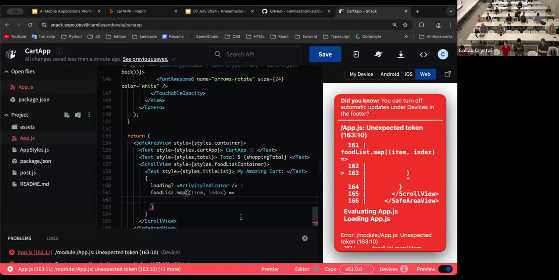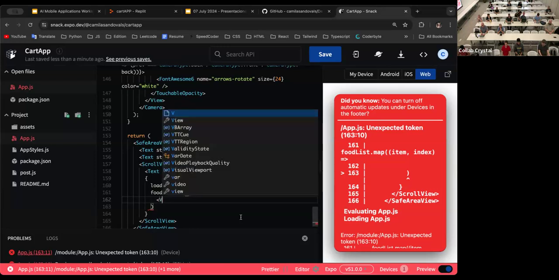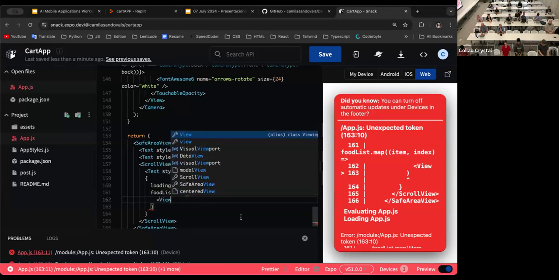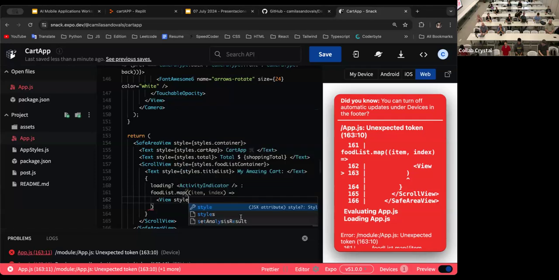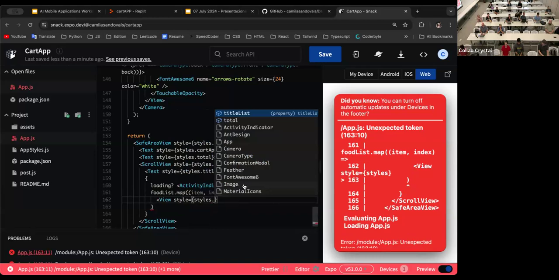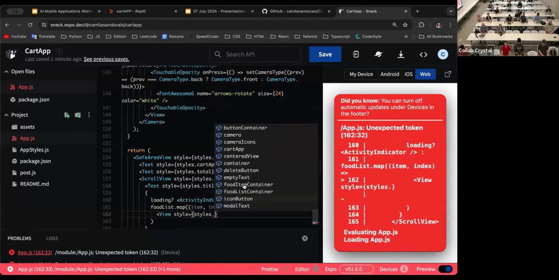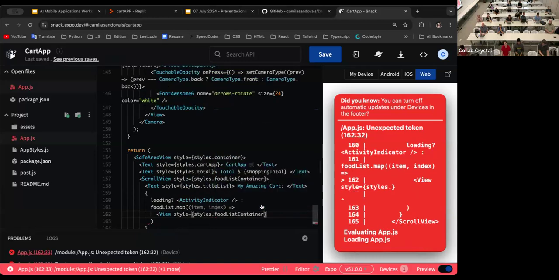So what we're going to do here is create a view, like kind of a div in web. So it is called view. The style for this one is styles dot, and in this case it is food list container.